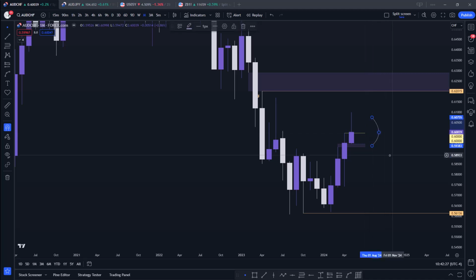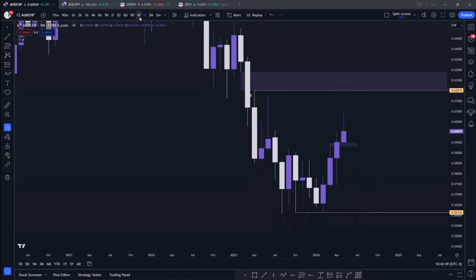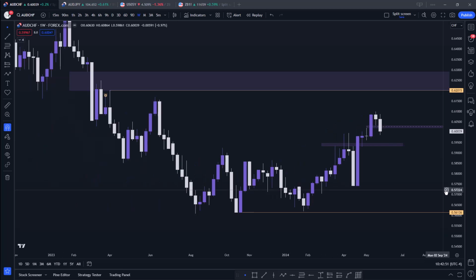We have external range liquidity back to internal, and then potentially when price comes into this monthly time frame, we could see a trade up back into external range liquidity, which is the high of the previous month, and obviously the fair value gap that we have up there. So that is something to pay attention to. If this is an idea that we have on a high time frame, let's see if the lower time frames align with this.